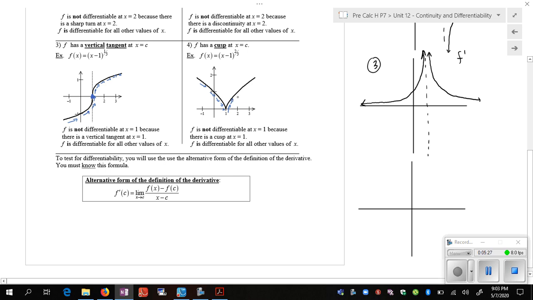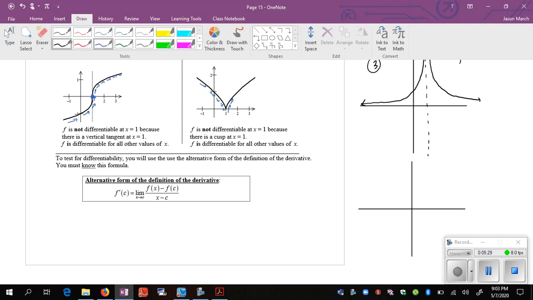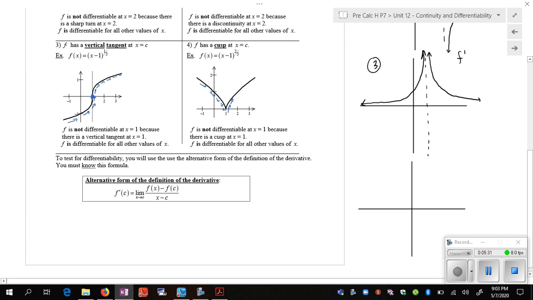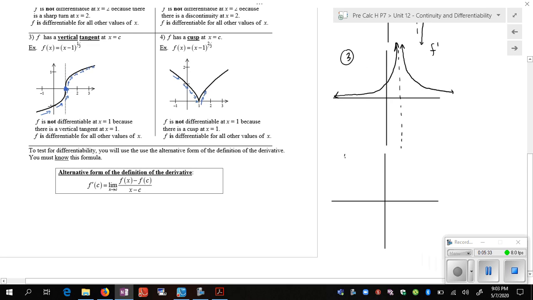And this graph actually is going to look very similar to the derivative graph for number 2. So for f prime, we're going to have a vertical asymptote essentially at x equals 1, right? It's negative, right? The slope looks kind of negative here, and it's getting more and more negative until it's approaching x equals 1. It's getting very negative, approaching practically negative infinity.